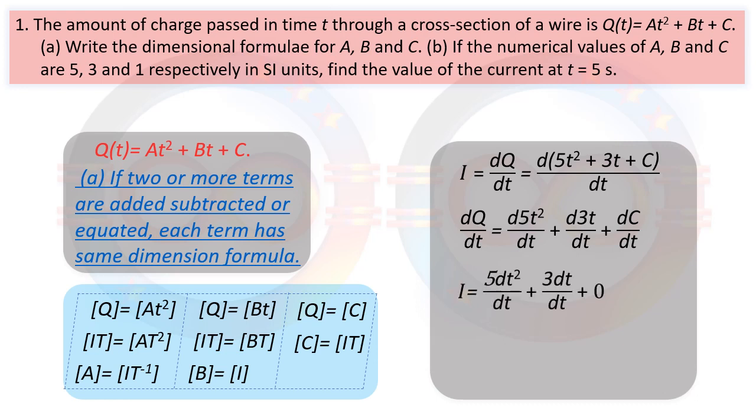There are three terms, we have to differentiate them individually. After differentiation, as we know that the differentiation of a constant, that is 1, will be 0, and 5 is a constant, will come out, dt square upon dt. 3 is a constant, would come out and it is dt upon dt. Differentiation of a power function, that is x to the power n, is nothing but nx to the power n minus 1. So if we take t square, the differential term would be 2t to the power 2 minus 1, or 2t simply. So 2t would be multiplied with the 5, it is nothing but 10t plus 3. Now in the question it is asked that we have to obtain the current at t equal to 5 seconds. So we are going to put t equal to 5, it will be 53 ampere.